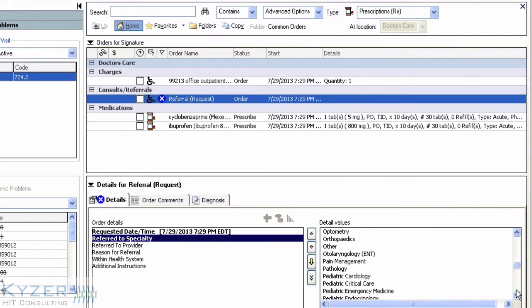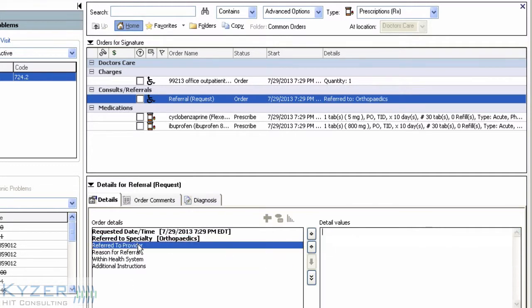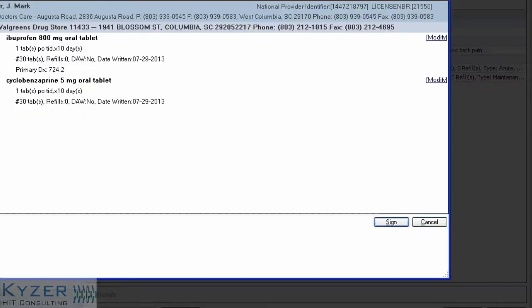You could send them to orthopedics. If you had a particular provider, you could fill that in by selecting here and completing those details. Reason could be chronic back pain. Okay. And now that I've got those orders in, I'm going to go ahead and hit sign again.